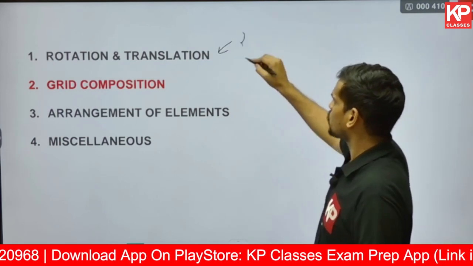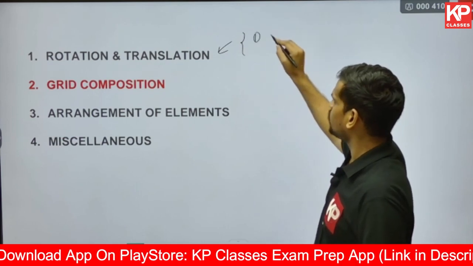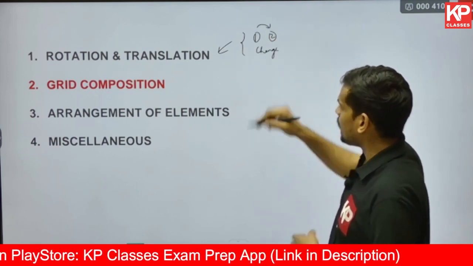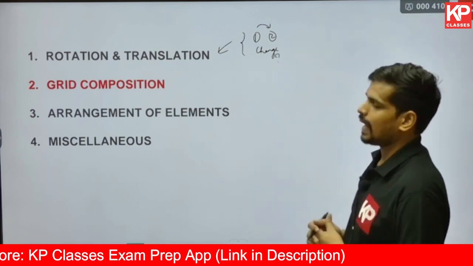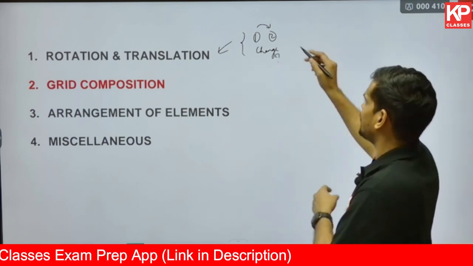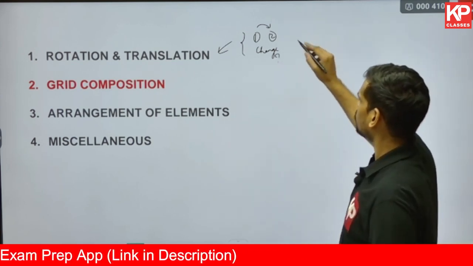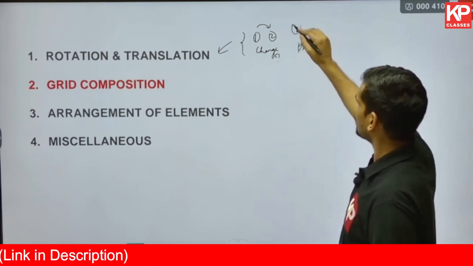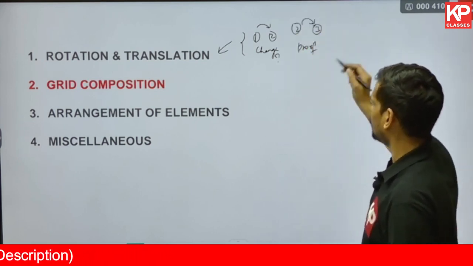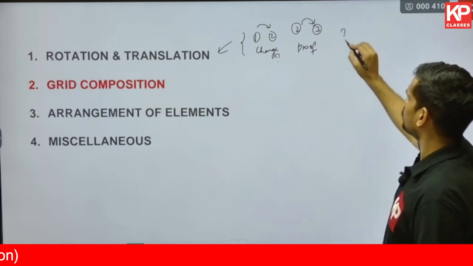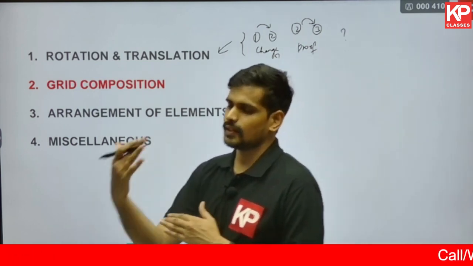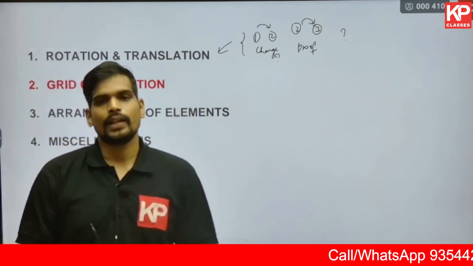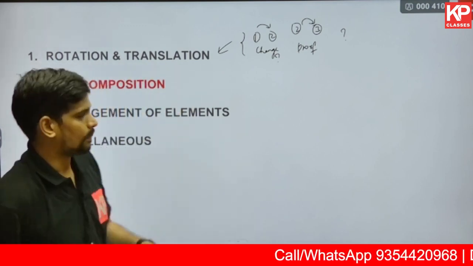The underlying approach: look for the change between the first figure and the second figure, and come up with the reason for that change, what is happening and in what way it is happening. Then look for the proof of concept, see if the same change is being seen from the second to the third, and then apply the same to fill in the question mark. So this is a 3-step approach we saw. And in this, remember to eliminate the incorrect options at every step.